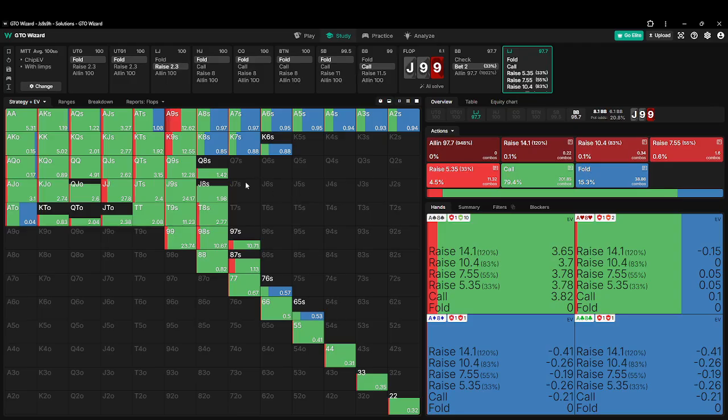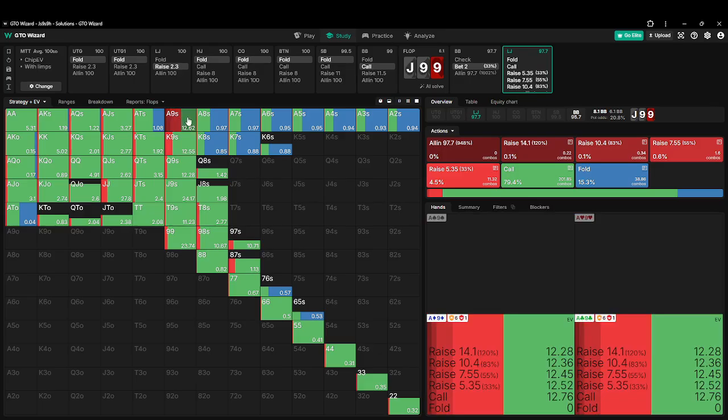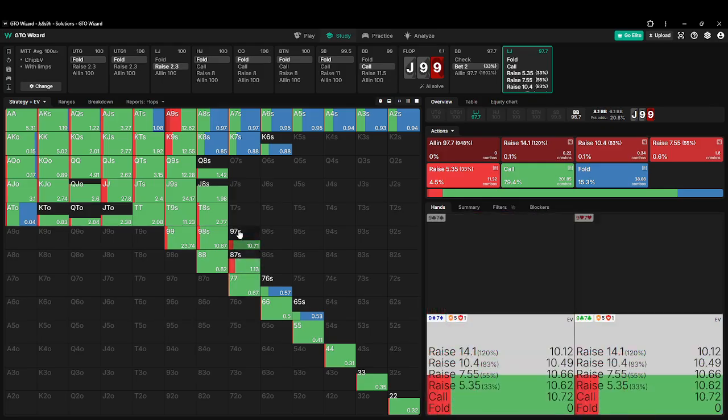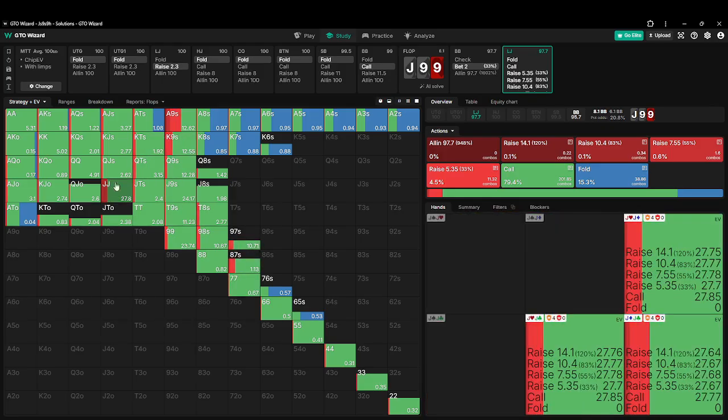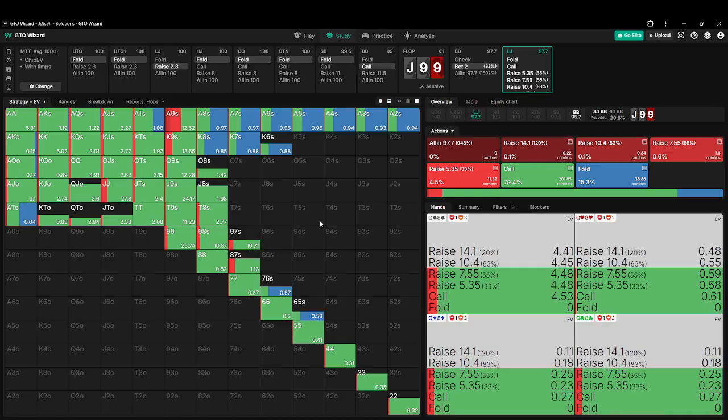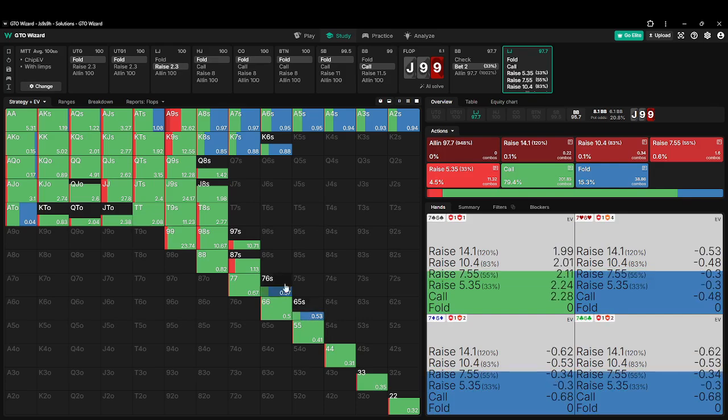So at this point, even though it's saying you will be raising a small percent, with mostly ace nine suited and a few bluffs with various backdoors to balance that, I think for all intents and purposes you could just call with range and fold out the hands that obviously don't have much potential, like the 7-6. Because with 7-6, say you hit the 8 and the 5, or the 8 and the 10, you have really bad reverse implied odds where you're still going to be losing to any queen in that spot.